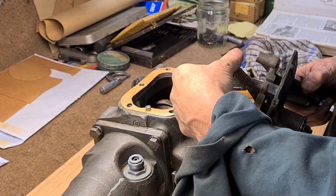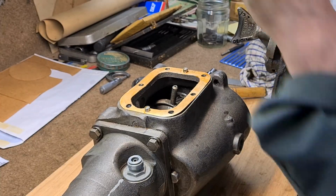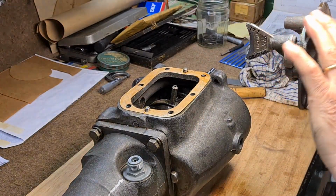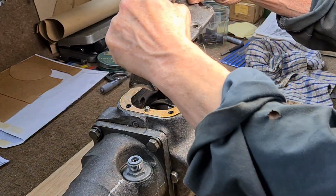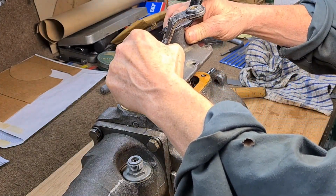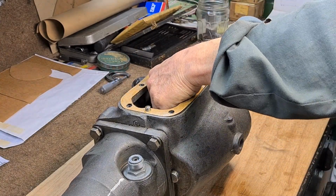So you have to locate this in the first and reverse at the same time as you locate that into the hole. And it's very fiddly. I've done these nuts up there, that's all done. So that's gone down. So it's very fiddly to do, but it can be done.